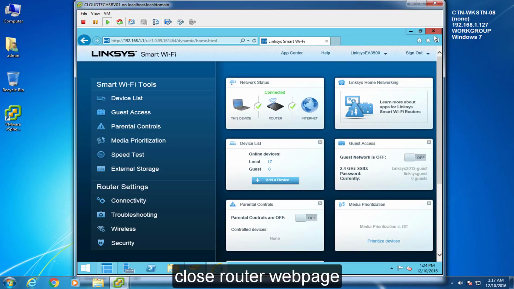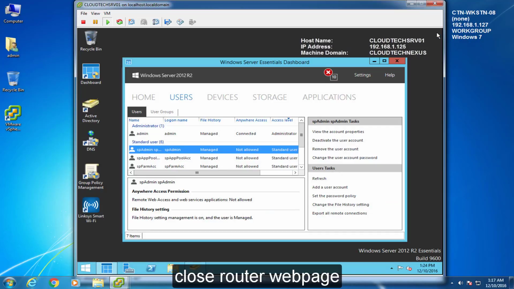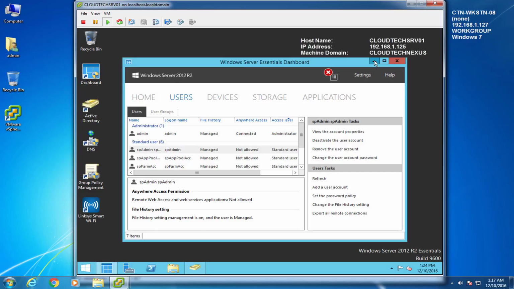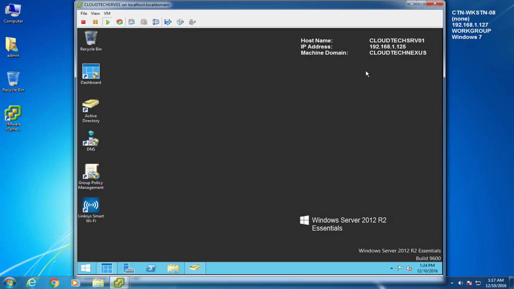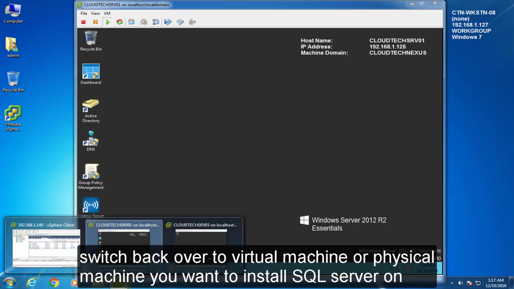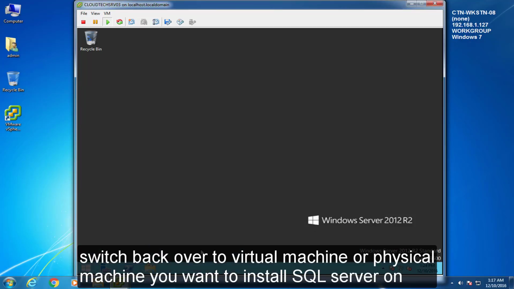Close router web page. Switch back over to virtual machine or physical machine you want to install SQL Server on.